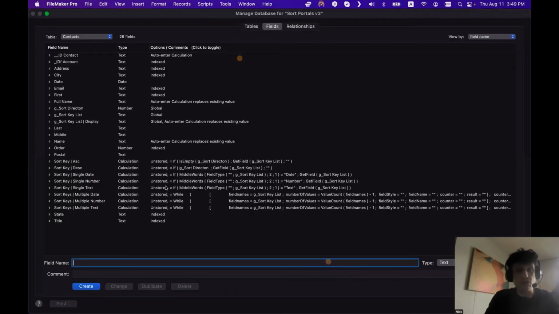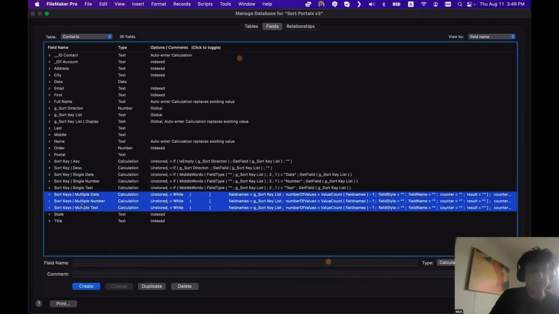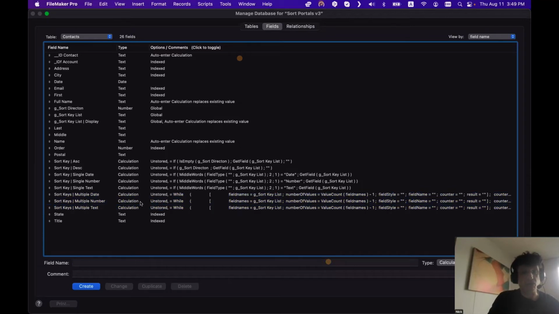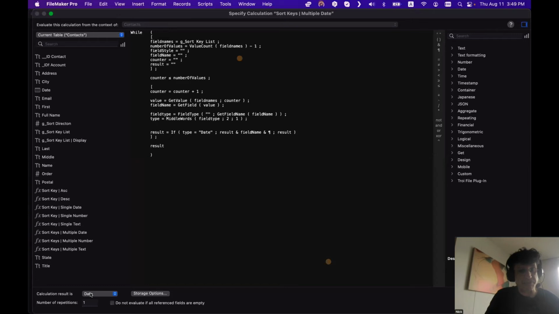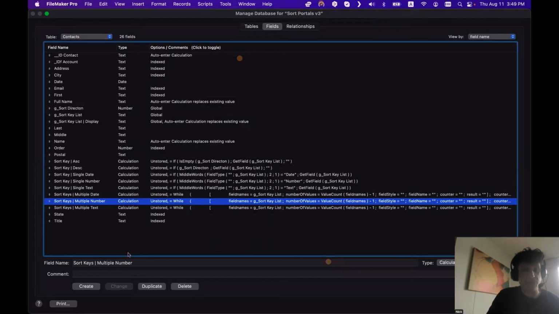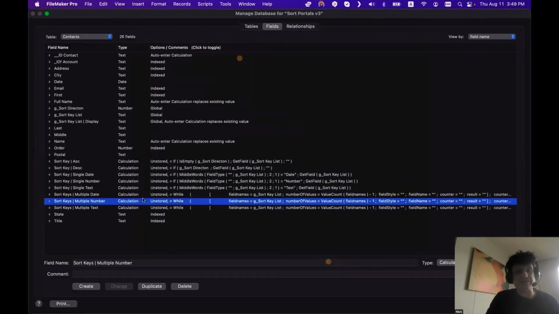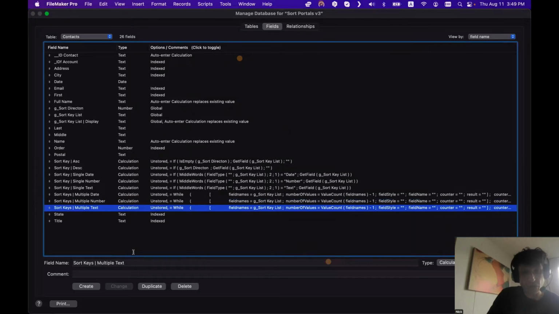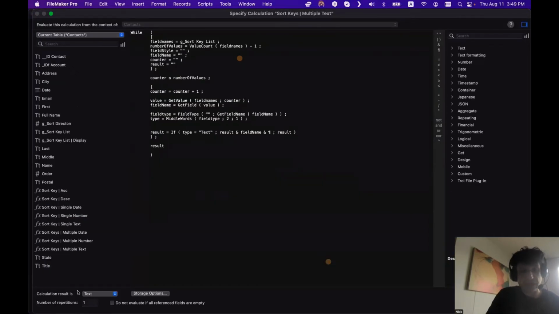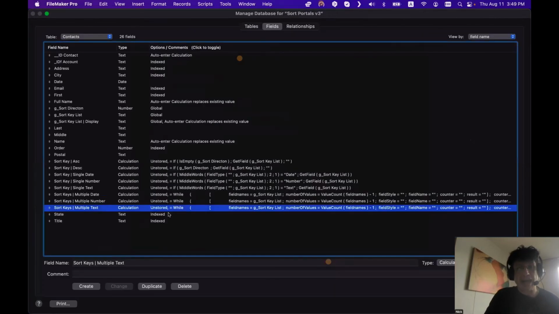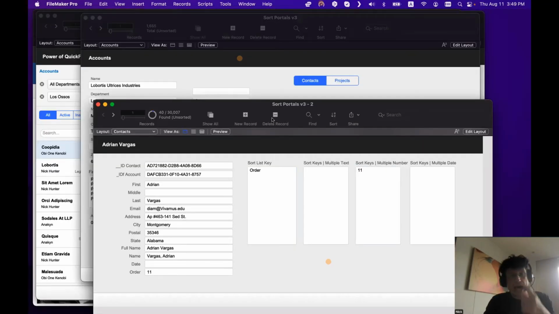Those three different calculations, date, number, text, return a different type. This is the type date, this is the type number, and this is the type text. The result of the calculation will be tied to a type, and the order will now work.